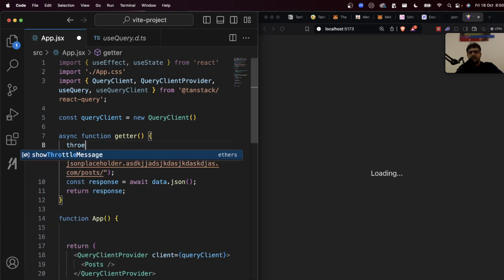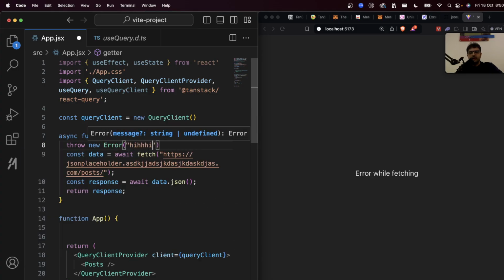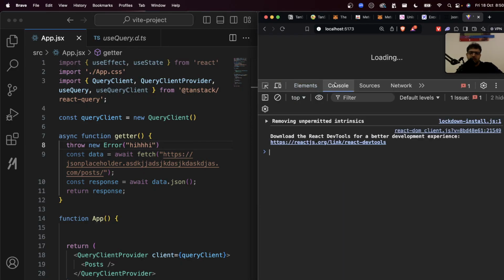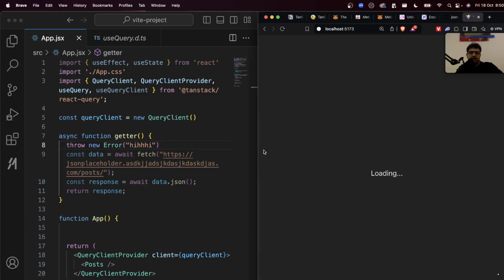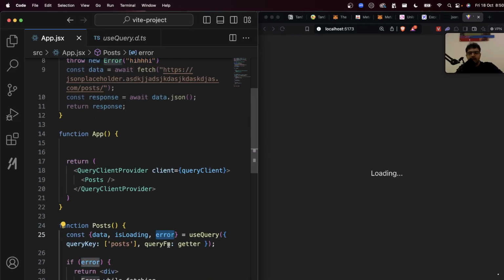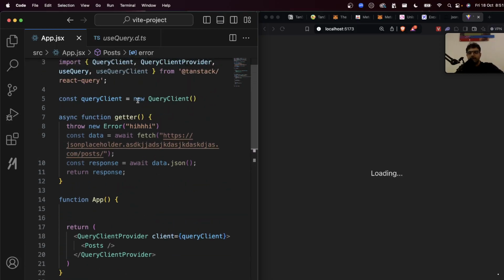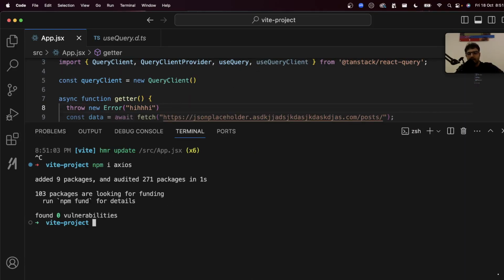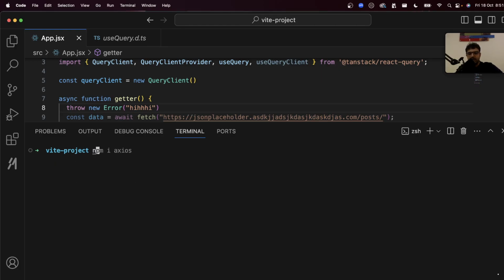But if I do this, throw new error, I'm sure someone can show me a better way to throw errors over here as well. It's still stuck on loading. We should figure this out at the end of the class. Okay, how can the error variable over here become true? It should happen if this throws an error. Let me quickly try one last thing and see if I can trigger an error. If not, we can figure it out at the end of the class.